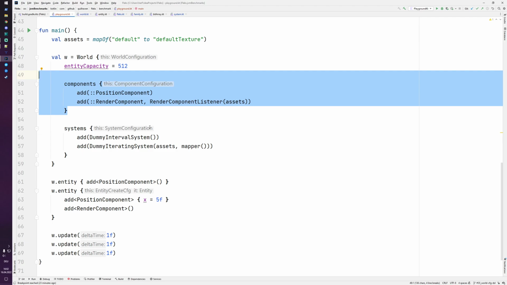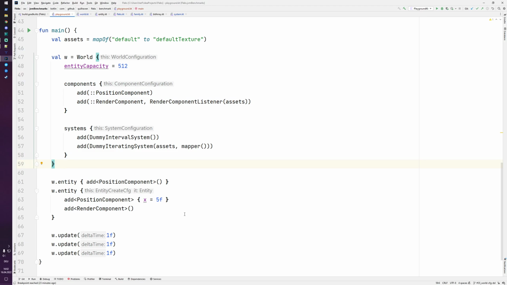The advantage of that approach is, again, as mentioned, it's pretty straightforward. Everybody who sees that code will understand it. There is no magic happening in the background. And also, if you use multiple worlds in your application, for example, for me a use case would be in a libgdx game, where I have a menu screen with a simplified world where I don't need all of the components and not all of the systems, and then the main application, the game, with another world with different components and so on.